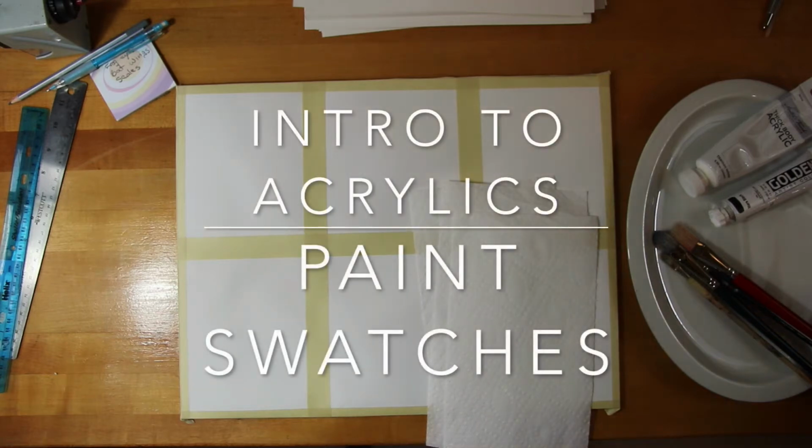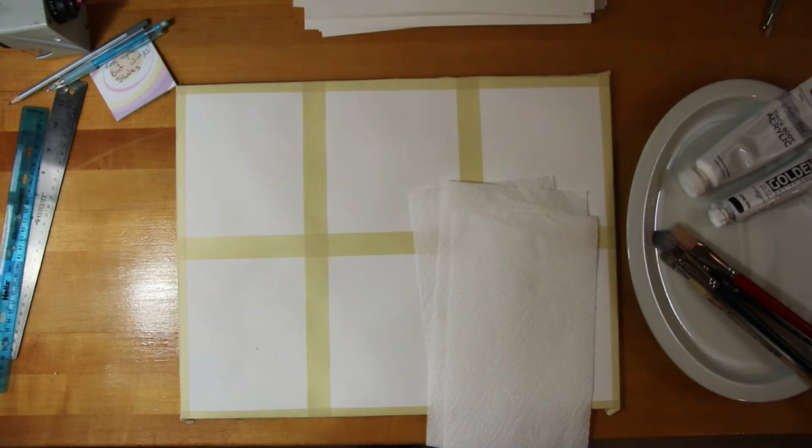Alright, so this is going to be our introduction to acrylics. We're going to begin with some simple exercises, and then we're going to follow up with a very simple painting.